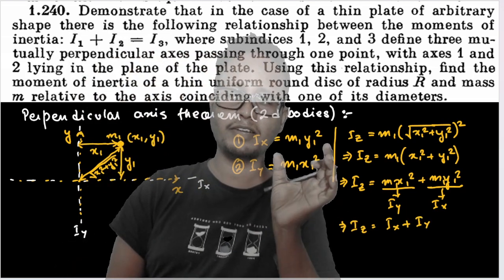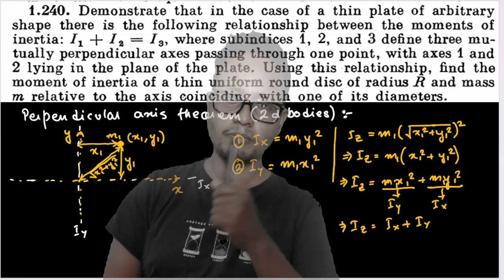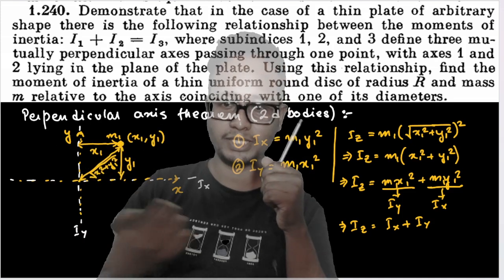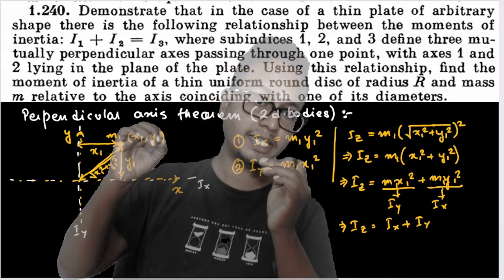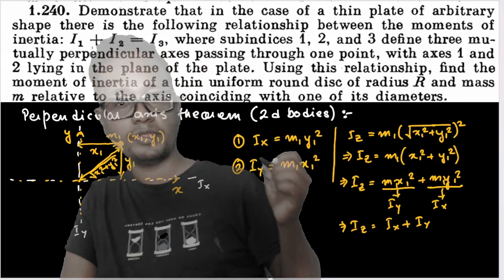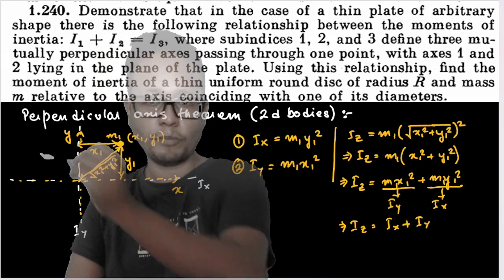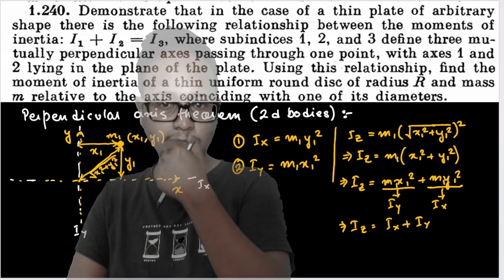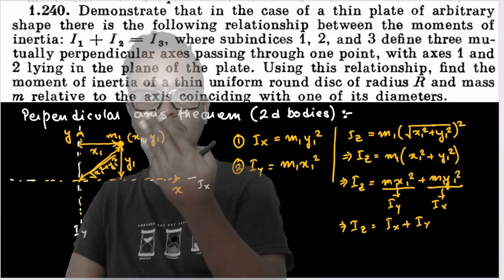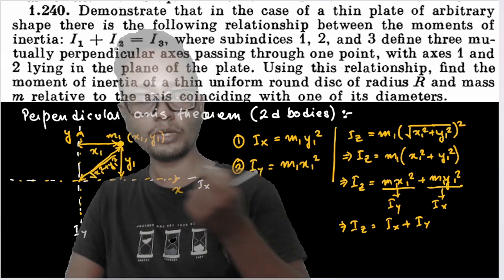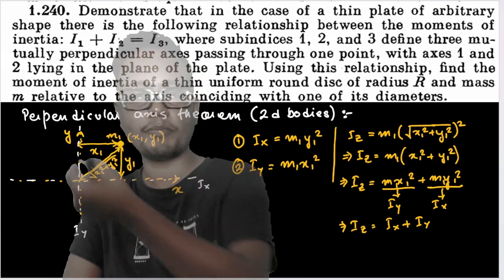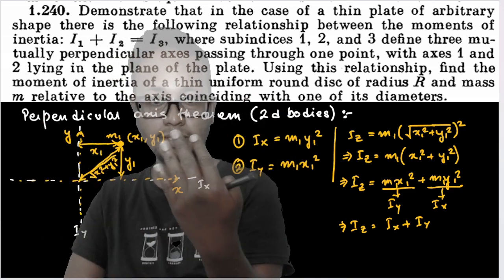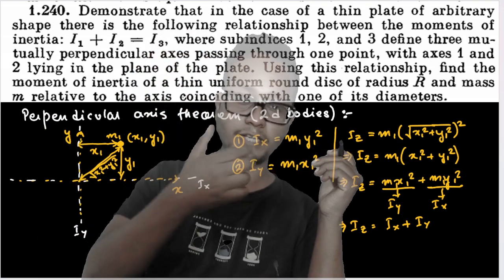I might have a doubt, sir, you have proved this theorem for a point mass, but the perpendicular axis theorem is valid for all 2D bodies. So what happens if I have a collection of point masses? A continuous body can be represented as a collection of point masses. So if I prove that this theorem is also valid for a collection of point masses, then it is valid for any 2D body, be it continuous or discrete. Discrete means separated out, continuous means connected together. So if I prove that this theorem holds for a collection of point masses in the same plane, that means all my masses are kept in the xy plane, then the perpendicular axis theorem is valid for all 2D bodies.